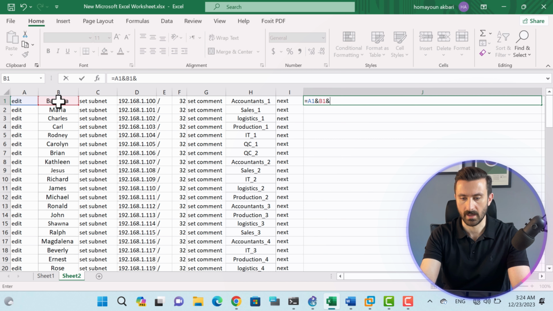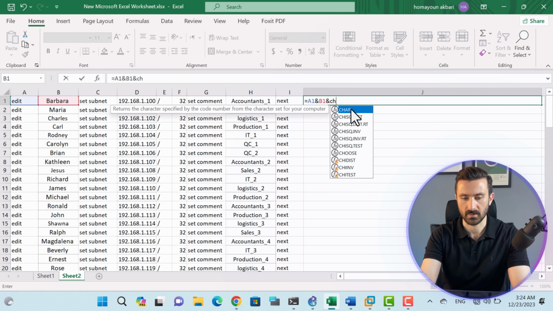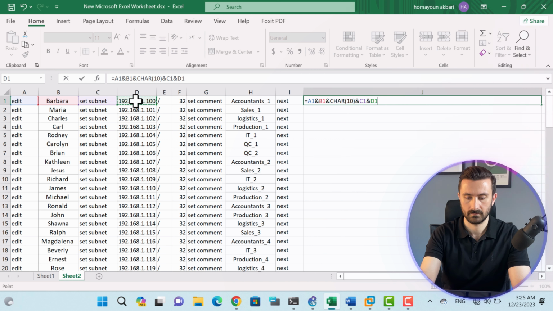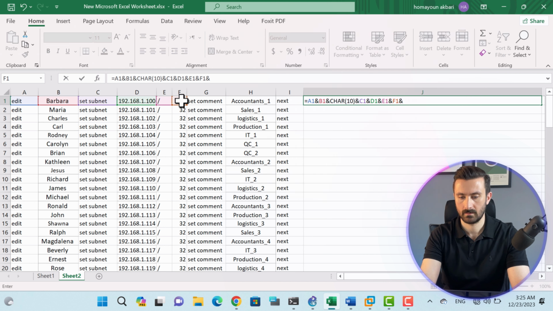To enable the enter command, use CHAR(10) and ampersand. Continue this pattern for cells C, D, E, and F. To conclude the row of commands, press enter utilizing CHAR(10) and ampersand again.